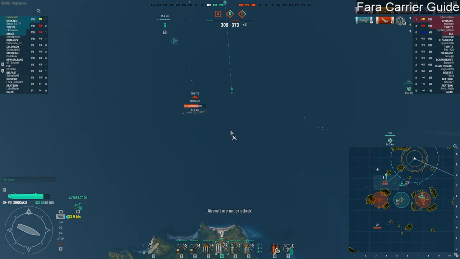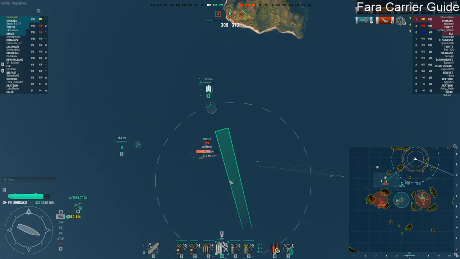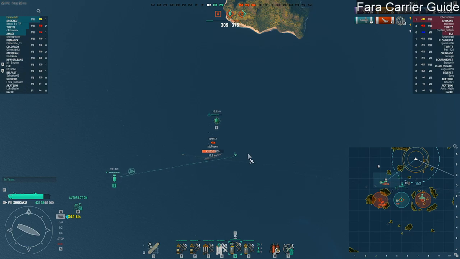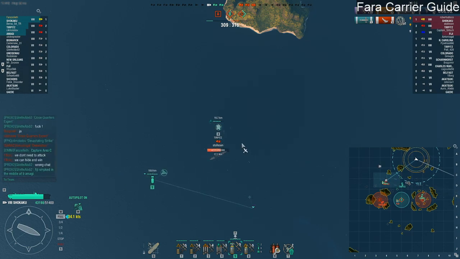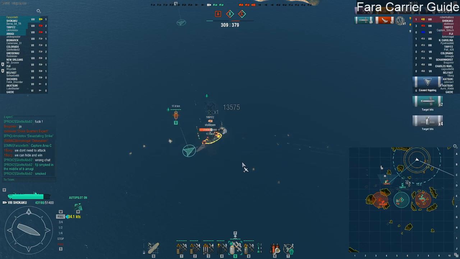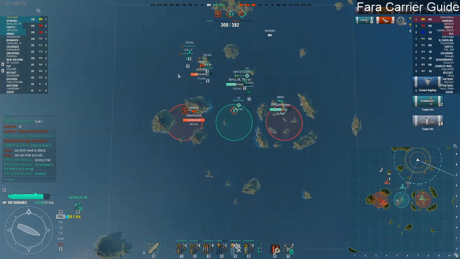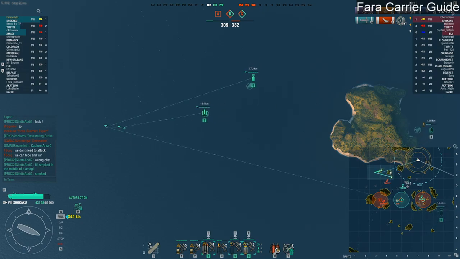Watching the minimap just for other planes that are potentially incoming. See how we've already taken a plane loss, and he's already turning hard into the torpedo bombers. They may not activate, actually, now that I think about it. Oh no. Right, we've got flooding, so we've got fires. And the ship's turned broadside to our Tirpitz. That's great. Now we're going to watch the damage control numbers.